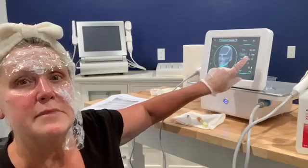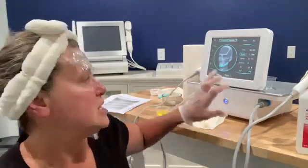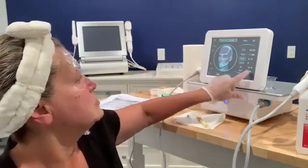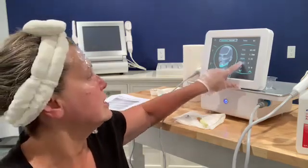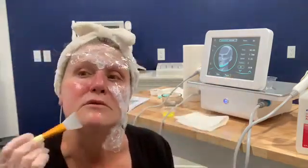See how it won't let me go past 1.2? I love that about this machine. It will only let you set what you're supposed to be using for whatever area you're working on. I really like that. This serum is very thin and hard to control.